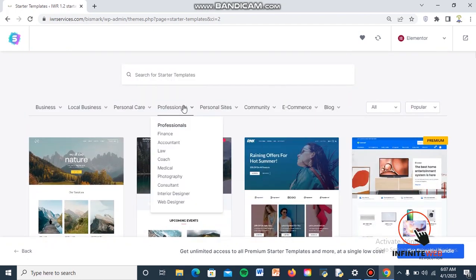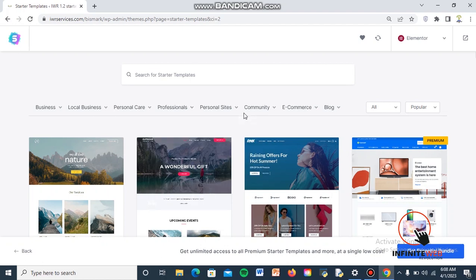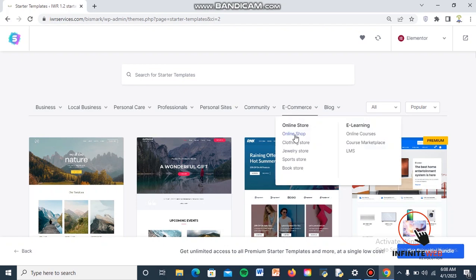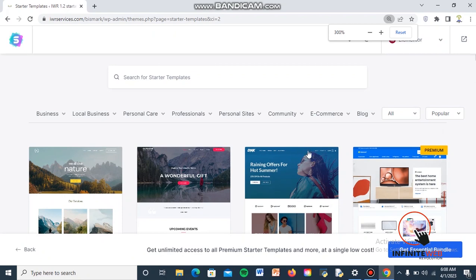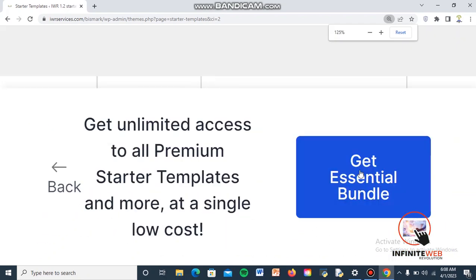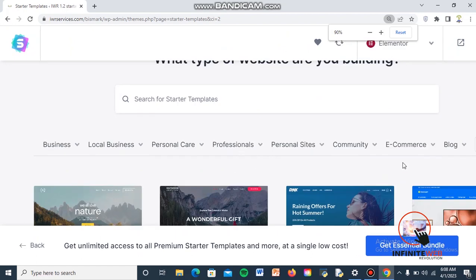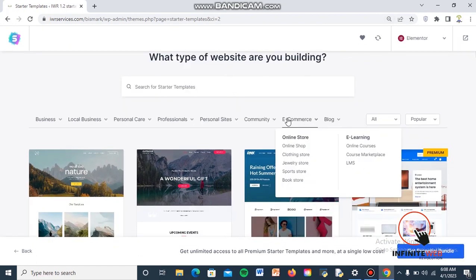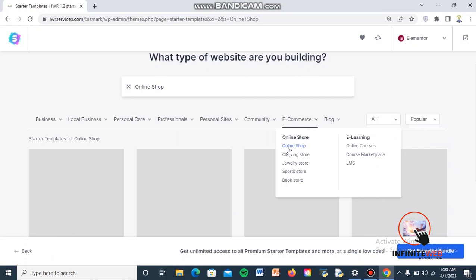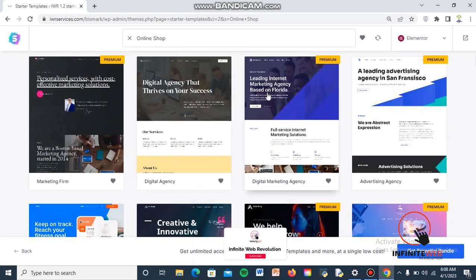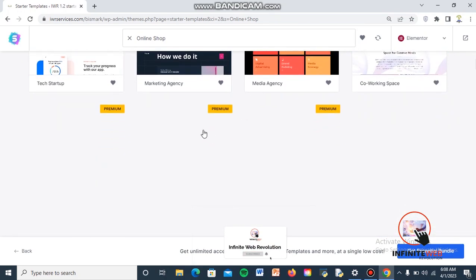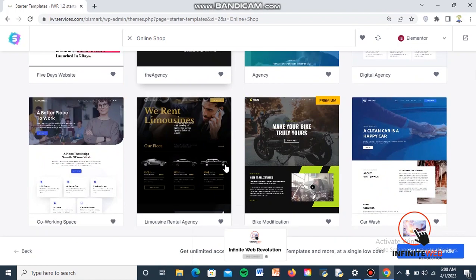For example, if someone comes to you and wants to develop a website, you just get to a genre and you'll be able to identify a particular starter template that is suitable for the use. But we'll need a shop, so I'll come to online shop. I'll be able to see online shops, and I'll be directed to some starter packs that contain individual pages. I can see online shops, and some premium contents, but what I want is something like a shop.